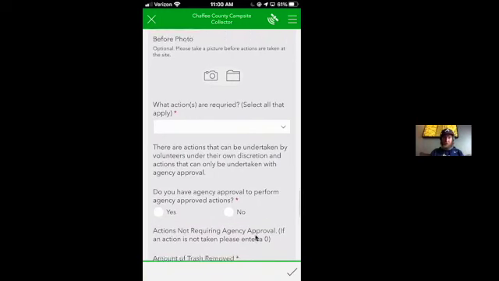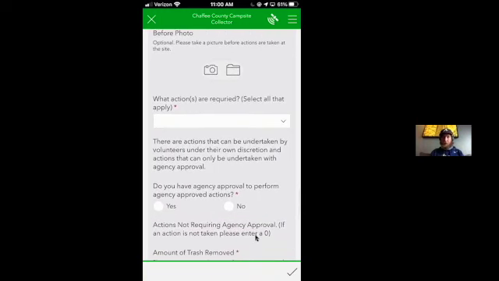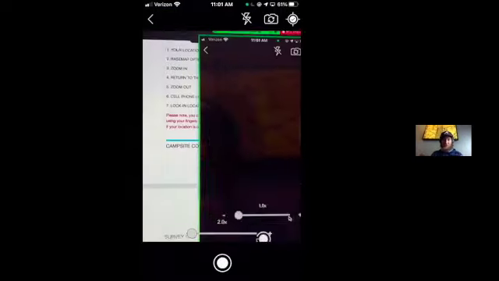So one of the things that some of the managers and also volunteers were really wanting to show off is before and after photographs, especially if it's a large site cleanup or something like that. So you have the ability to use your phone. So if you click on the camera icon, you'll actually be able to access your phone.